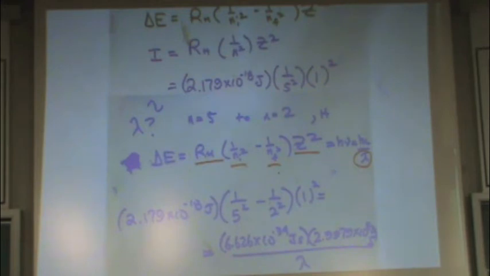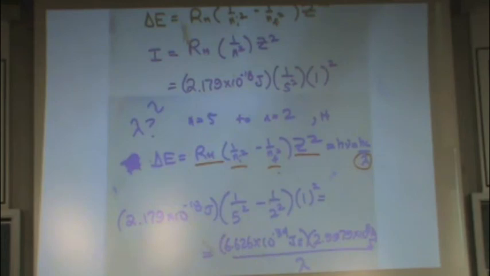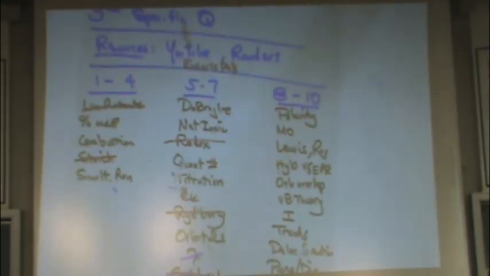You should get a negative because it's going from a higher to a lower orbit, 5 to 2. So energy is being removed in the form of light, and specifically 434 nanometers. Okay? All right, cool. That's enough with Rydberg and ionization. We tackled 2 just now. That was awesome. I crossed off Rydberg.